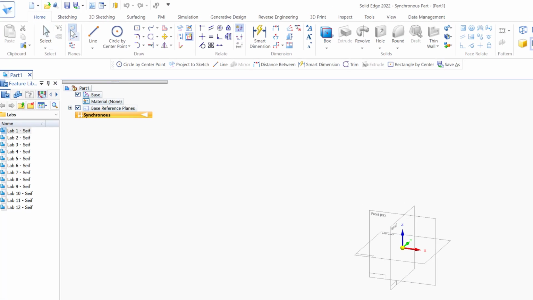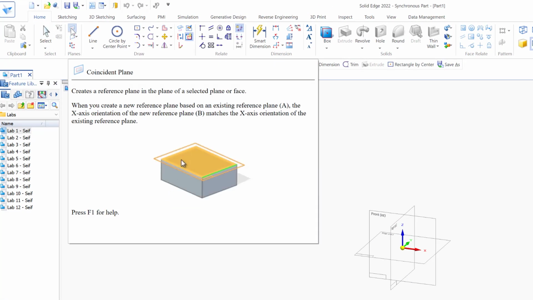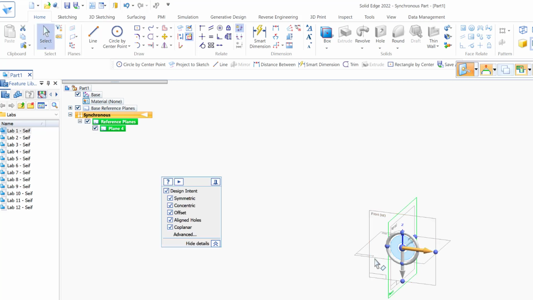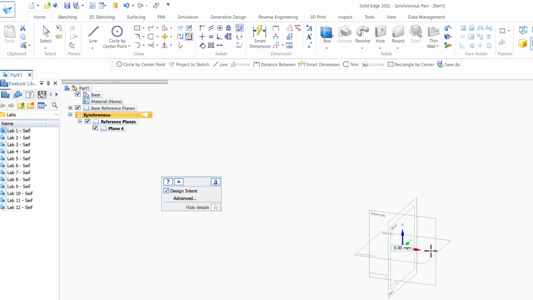I'm going to create a plane, so I'm going to click here to get a plane. Then I click on the right plane. When you click on the right plane, you will see the wheel, so click on the arrow. This way I'm going to move a plane parallel to the right plane, at a distance of about 80. So I'm going to put 80 here.